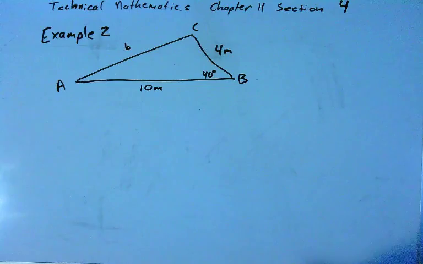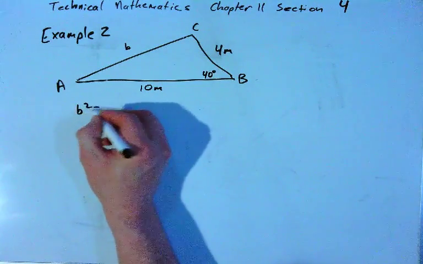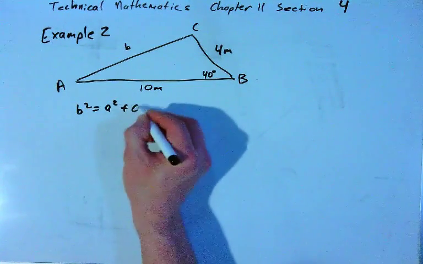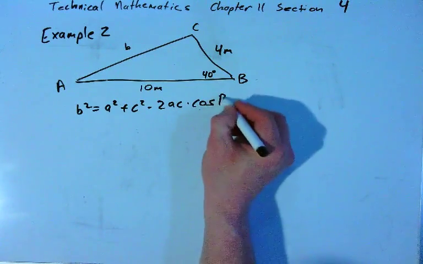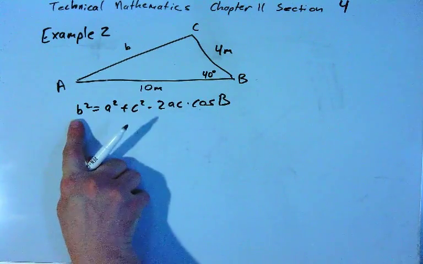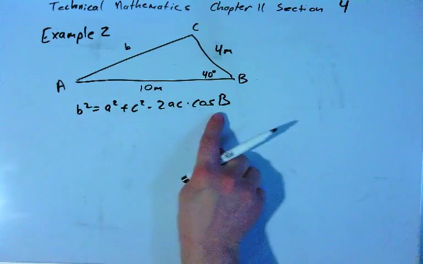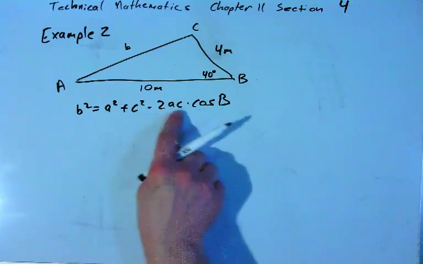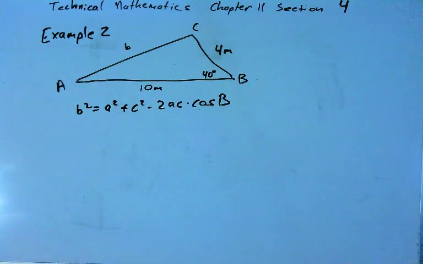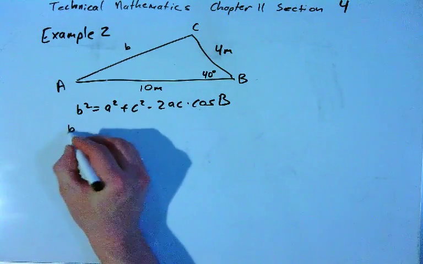And so we want to use the form of the law of cosines that says that b squared is equal to a squared plus c squared minus 2ac times the cosine of b. And so again, if you remember, if it says b squared equals, it'll be the cosine of b. The other two sides are being squared, and we're minusing 2 times those same two sides. And so with a little bit of practice, you'll remember the law of cosines pretty easily. And so we're looking for b.